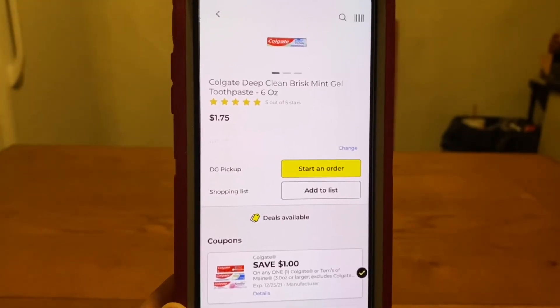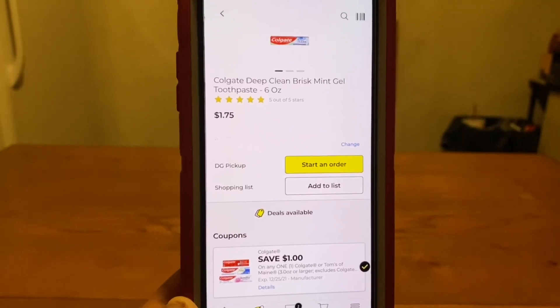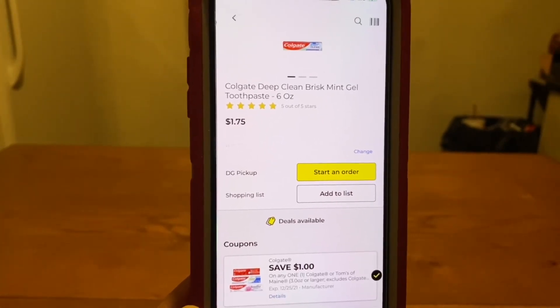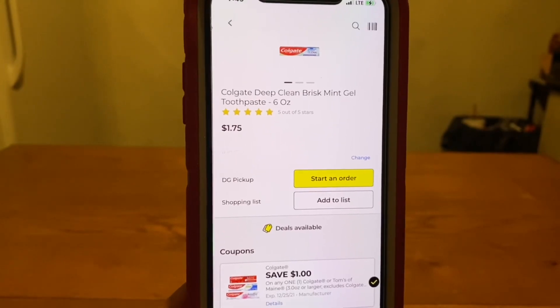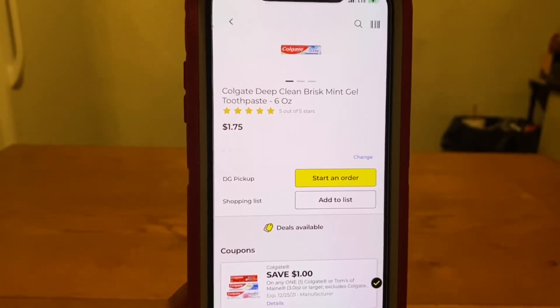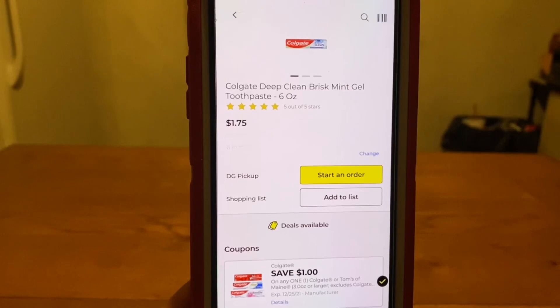But like I said earlier, Ranch Fam, if we can hold off on toothpaste, we should be well stocked with all of the high digital coupons we were getting a while back for free toothpaste. I would hold off on this unless we can pair it up with a $5 off of $25 and some other coupons with some other products — then it may be a good deal. But for right now, it's $0.75 out of pocket if you go in the store and just pick this up.